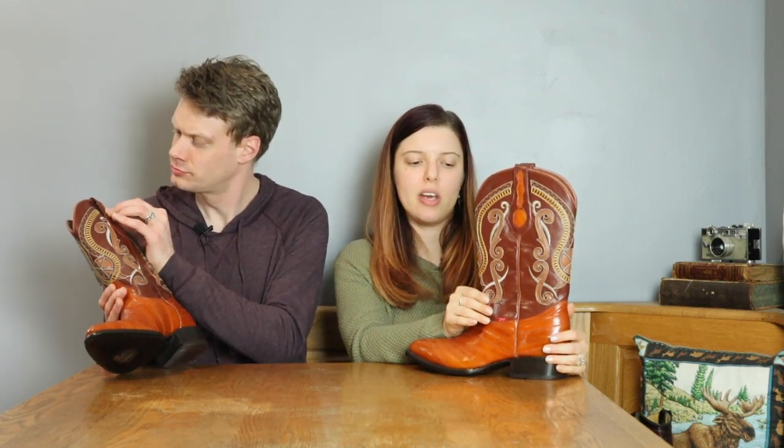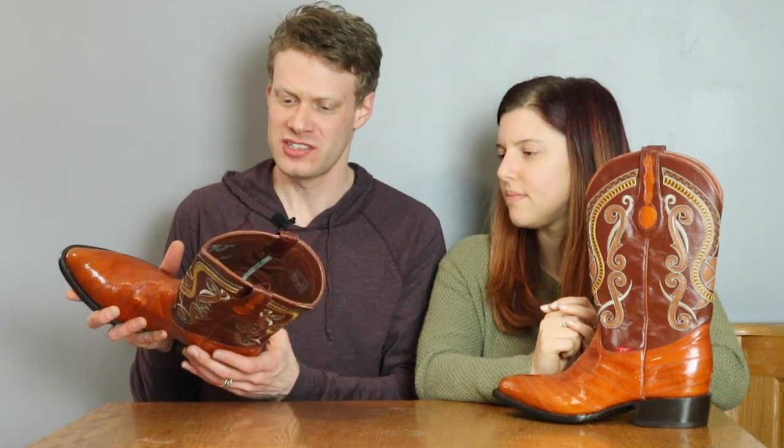Brenna and I were talking about the color yellow used in the shaft. I don't mind it very much, but you're not a huge fan of it — and yellow is your favorite color. I don't know if it's necessarily the yellow or if it's the light brown chosen underneath. It doesn't match the honey of the eel. The color combination doesn't scream super luxury to me, but the quality of what they've put together here does. The art of this boot is really nice — I think I like this much better than the stitching on the ostrich boot.